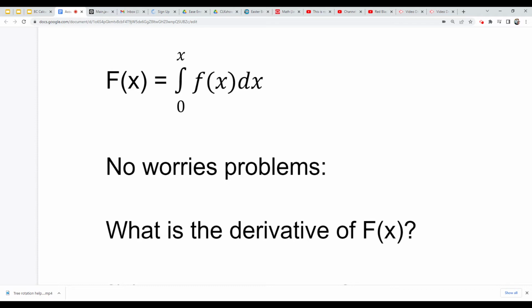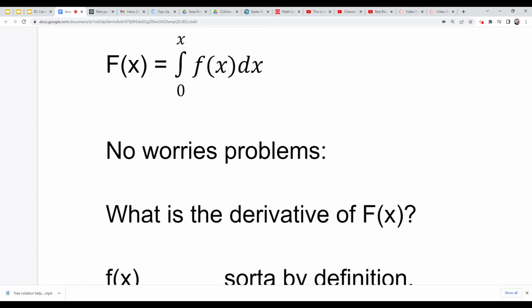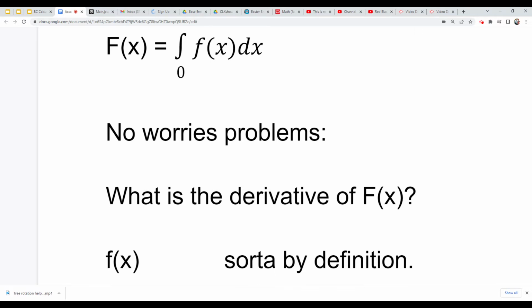Okay, well, nevertheless, it's not really a problem to understand what the derivative of capital F of x is, because definitively, the derivative of capital F of x is lowercase f of x. But the good news for those of us who are trying to confuse our students is to recognize that at least this f of x and that f of x sound like they're the exact same thing, so students are going to think the derivative of f of x is f of x.